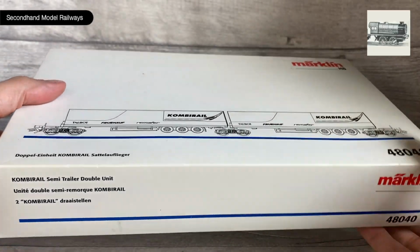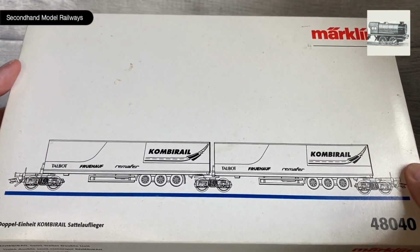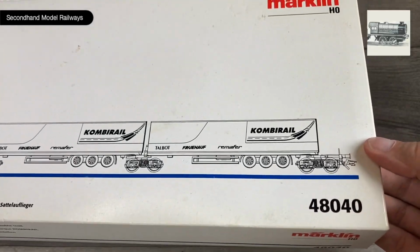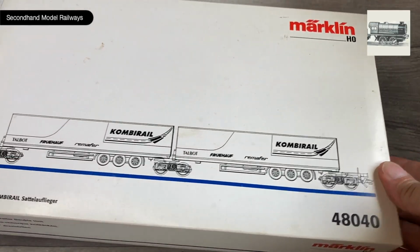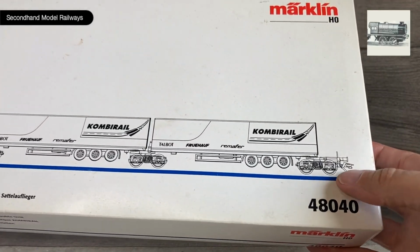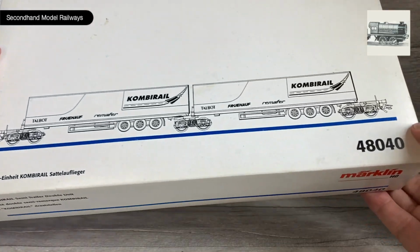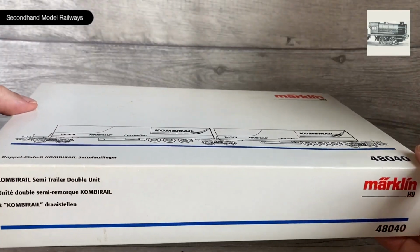The box has got a few marks on it and it is going yellow around the edges a little bit. One thing to note on this model, it doesn't have the normal Marklin 3-rail logo on it, so I'm assuming that you can use this on 2-rail. I'm not 100% sure, so if you do buy this, watch out, you might actually short your track out because it might have the 3-rail wheels on it. You can always check that before you put it onto the rails.